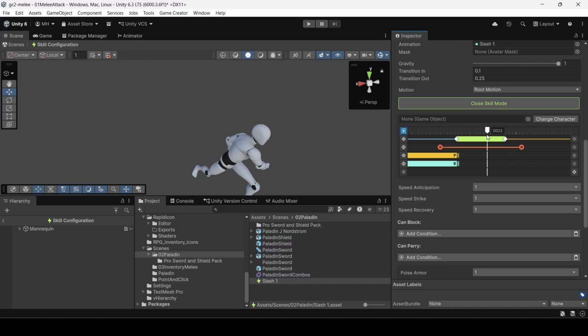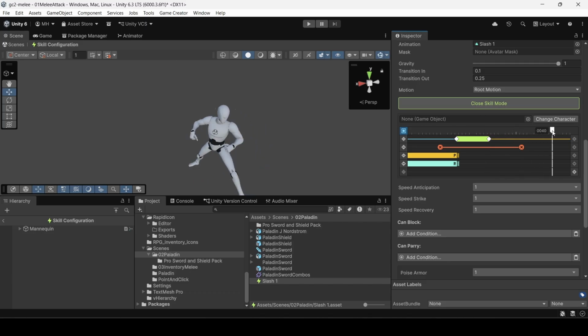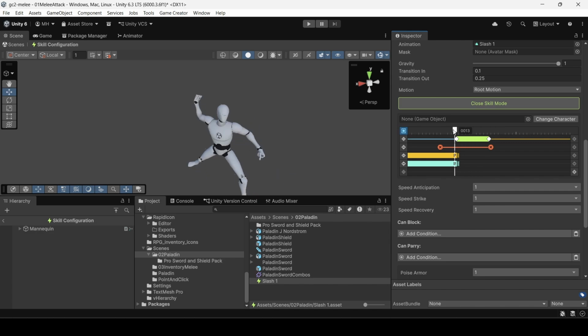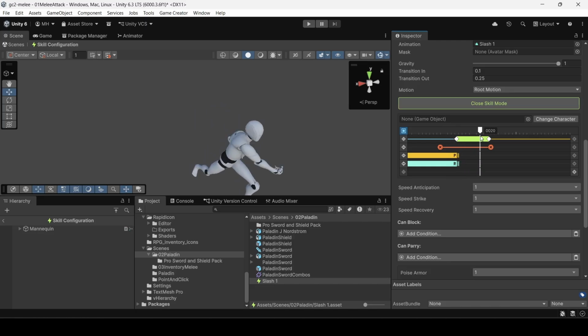We can maybe make it like there. And then the rest of it is the rest of it. You could probably move this down, so you could cancel when it gets to the end of its swing, like that, and then start a new swing. I think that's good.